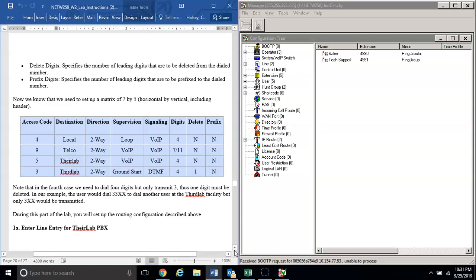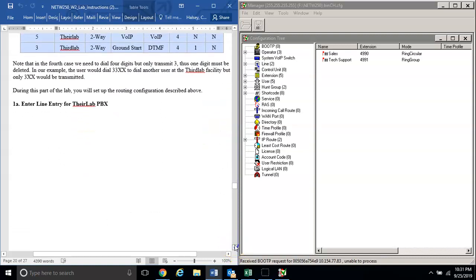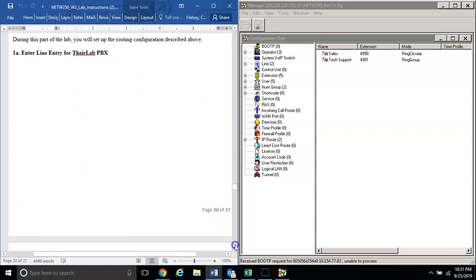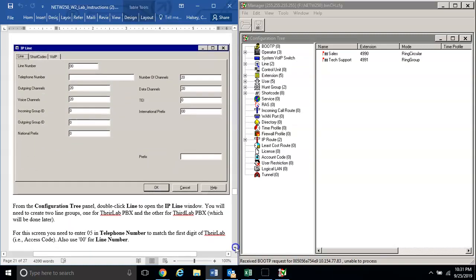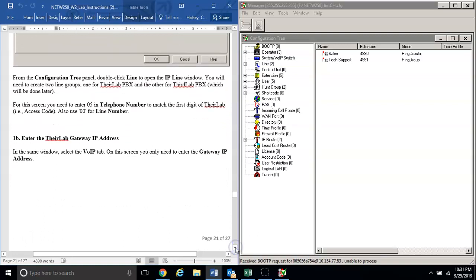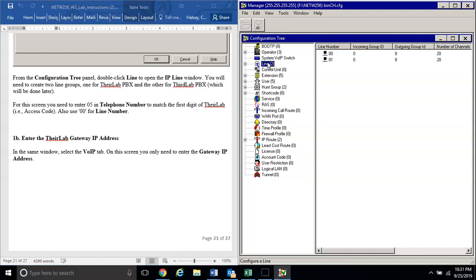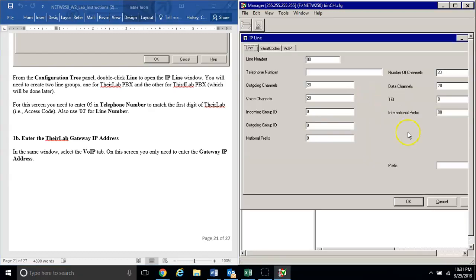So I'm going to scroll down here and begin the interline entry for their lab PBX. On the configuration tree, we go to line, and again, you'll right click and new.